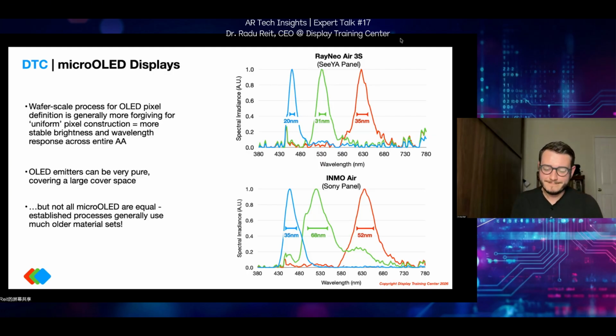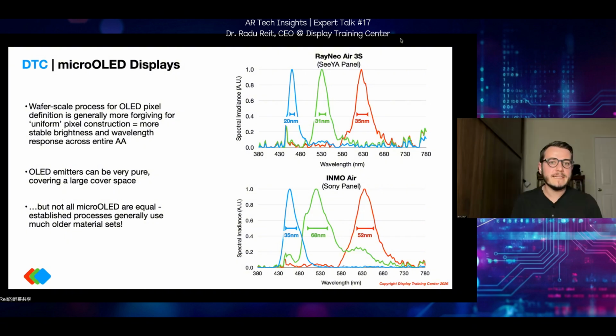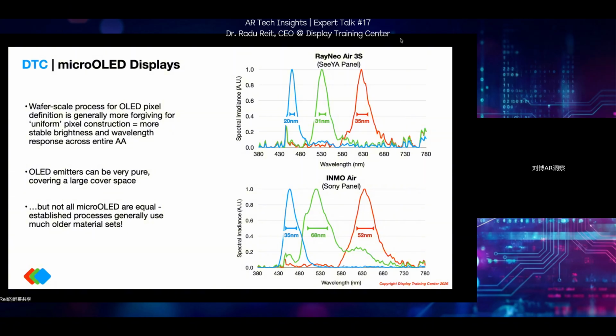Okay, so when you actually look at those panels, the top one you can visibly see is better than the bottom? Yeah. You will be able to see HDR content, for example, on the top panel. The bottom panel likely won't be able to produce Dolby HDR content because of the brightness, but definitely because of the limited color space you can reproduce with this emitter stack. Okay, thank you. This is a very good result of this image. You can continue.